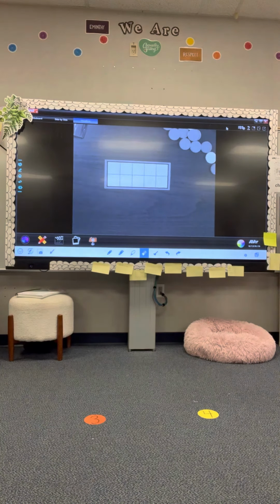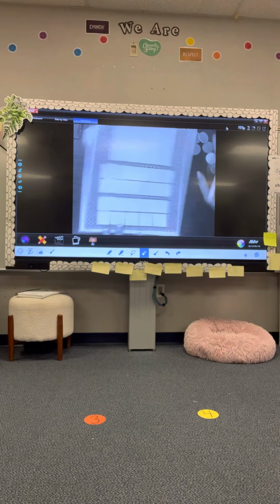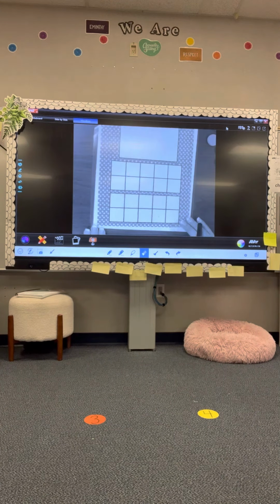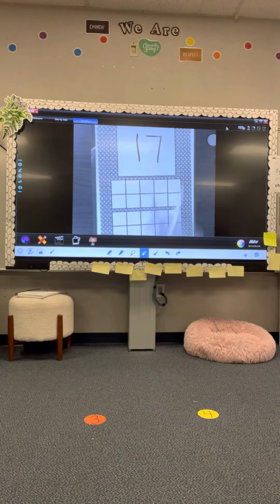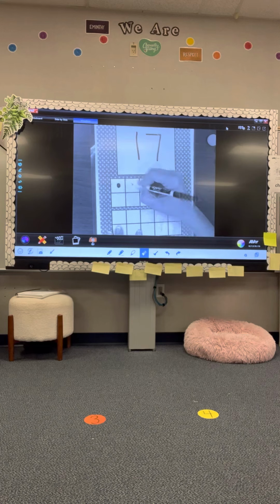The next thing I have here is a double 10 frame. Obviously instead of 10, it's going to take us anywhere from 0 to 20. So I know if I'm doing numbers in the 11 through 20, this is going to be a really great tool for them. On their paper here at the top, I may draw the number 17. The first thing I'm going to ask them is, is this number bigger than 10? And they're going to say, yes, it's bigger than 10. So what does that tell me about this 10 frame at the top? It's telling me that this 10 frame is going to be full.